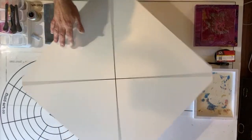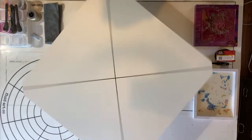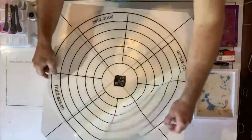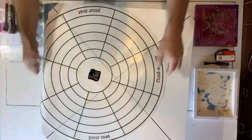There's the new spinner board. As you can see, it's spinning really quite nicely. The centre of what's spinning is the X. And let's get the old new spinner mat on it. And there you go. I draw the X from corner to corner, guys.